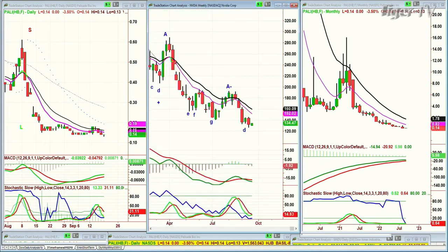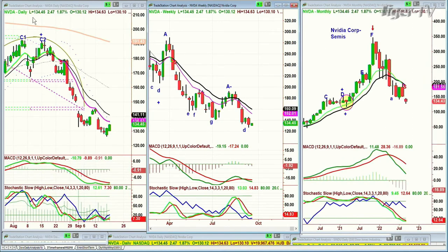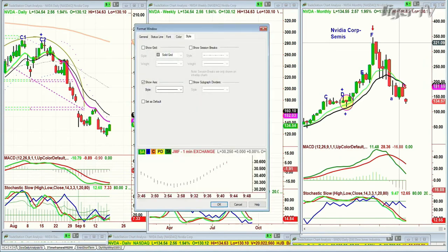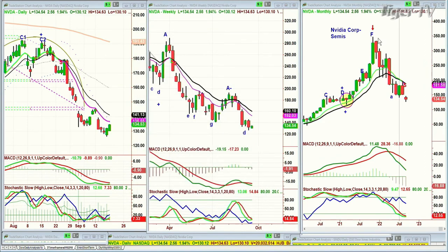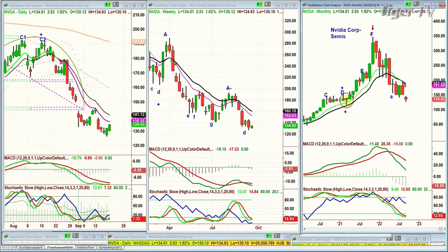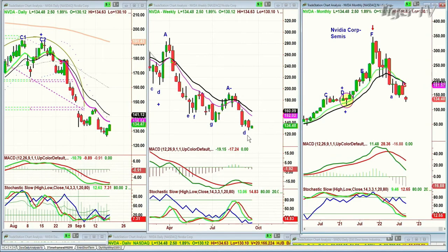NVIDIA. So NVIDIA is still in that area. It's having a nice session today. I have 248 at 134, made a low yesterday, well, on Friday, in the 120s. This is a stock that's gone from the 349 back in, all right, let's not have slowness here with my system as well. There it is. November 346. Okay. On Friday, I was doing my best bass voice for the Messiah. Today, nothing. So NVIDIA is up. So what's really important about NVIDIA, so this is leg E.